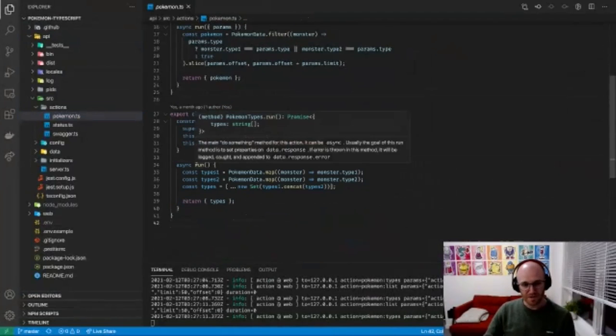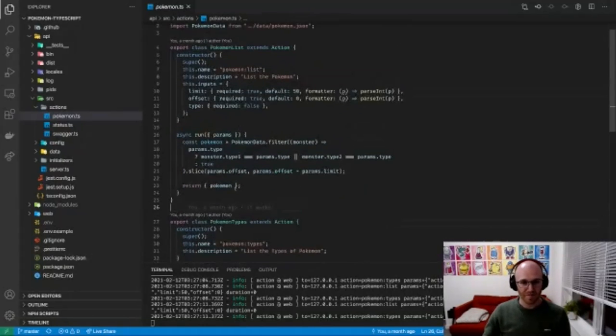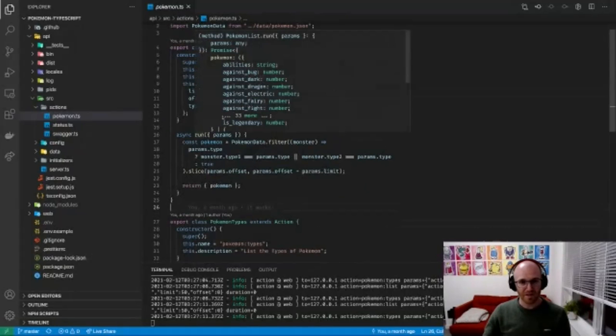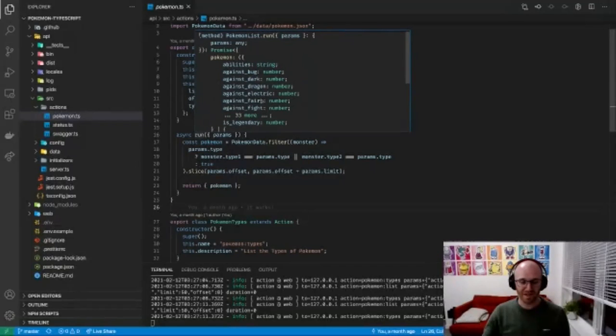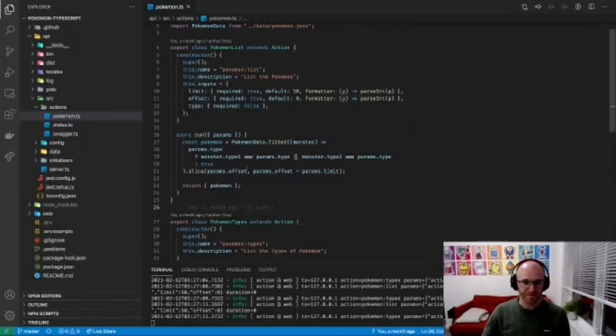And because it's a function, you can hover over it and TypeScript automatically tells you that types is an array of strings, and it's in a promise. It's an async function. So because it's the return value, we're going to be able to extract these and use them elsewhere. That's why it has to be the return value of the function. It can be an async function, a regular function, it doesn't really matter. And this works for simple types, like arrays of strings, and it works for complex types, like our list of Pokemon over here, which has this crazy blob of data from the Pokemon information we downloaded. TypeScript knows it all.